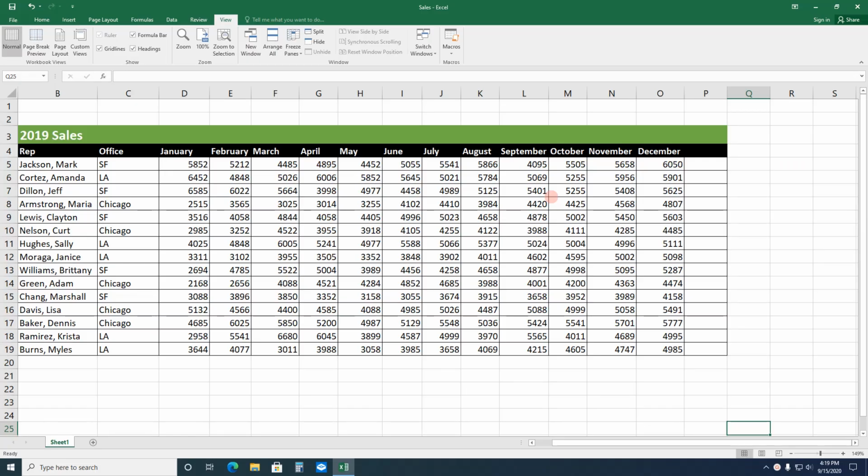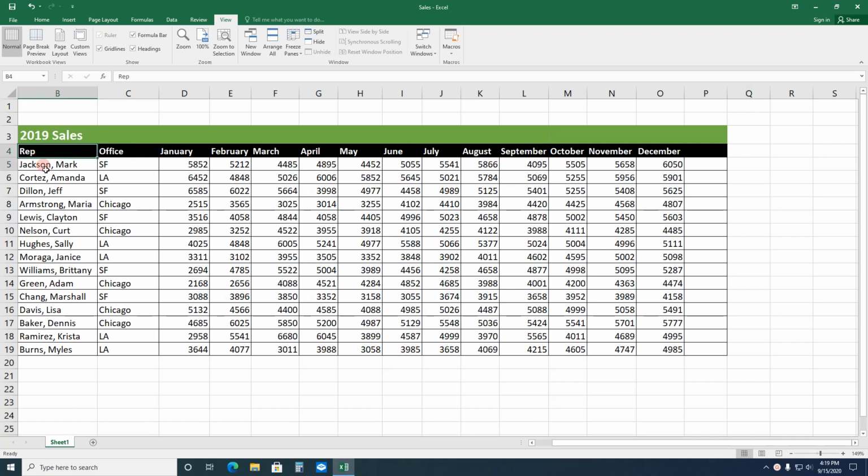Today I'm going to tell you about a really cool tool inside of Excel. It's called Quick Analysis. I've been using Excel for a long time, and I just recently found this, and it's very, very helpful. At least I think it is. So here's some data that I already have entered. It's just a sales report for some offices. Not important really what it is. I just want to show you how this works.